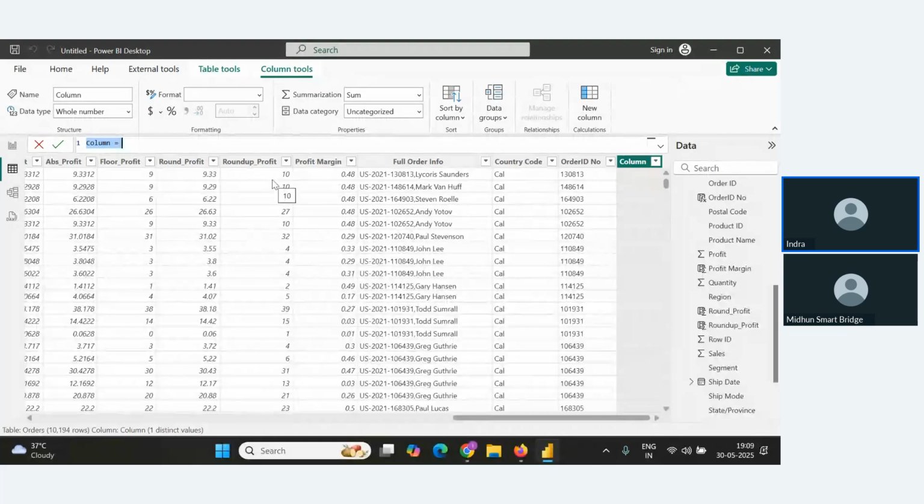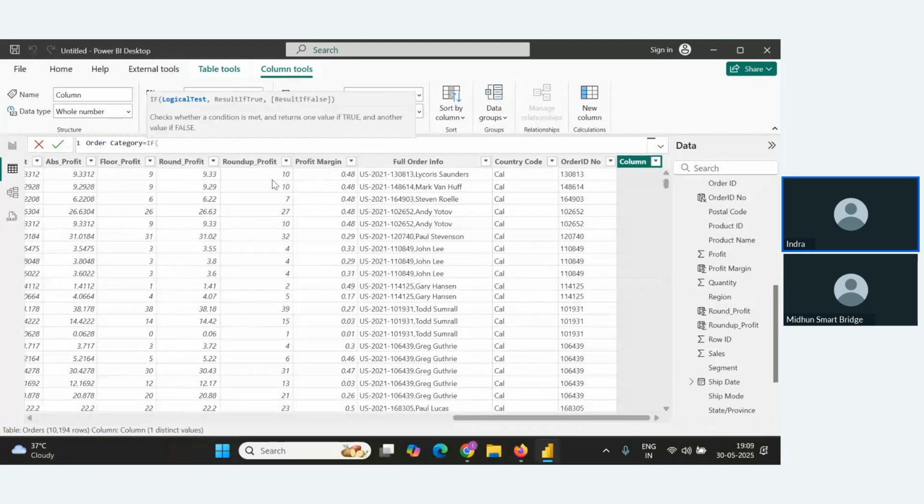So I give the new column name as order category. Order category is equal to, I'll set here an IF condition, and in this you can see logic test, result if true, followed by result if false.